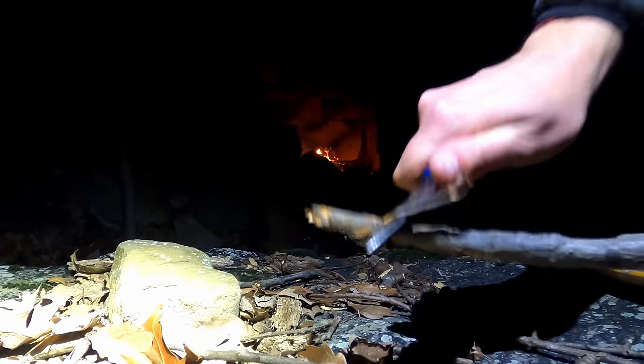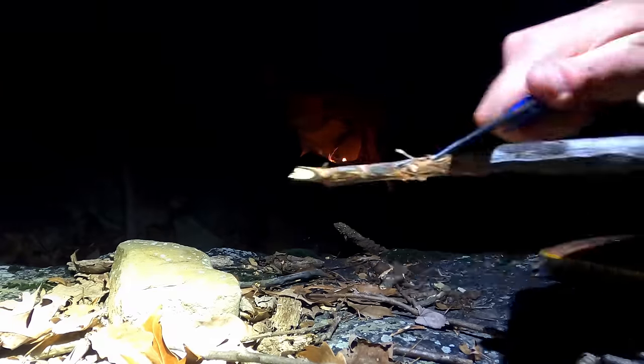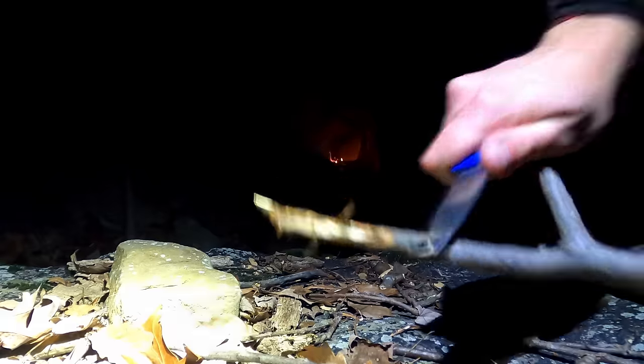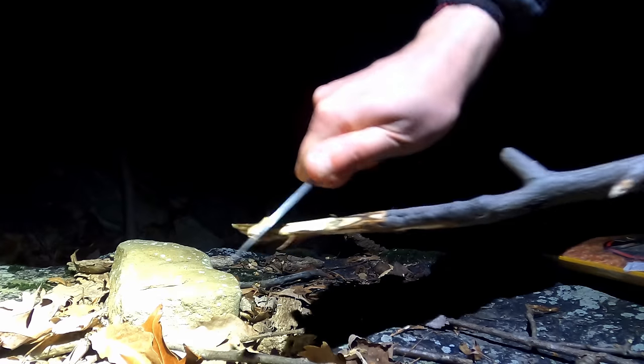It is dark out. That half moon is not doing a whole lot, although the stars are out. Oh, there's a half moon right there. But it's still pretty dark. Ooh, but I'm hungry. Got a green stick, which hopefully won't burn too well, so I can put my sausage on that and get some fresh smoked sausage, I guess. Once I get this whittled down.